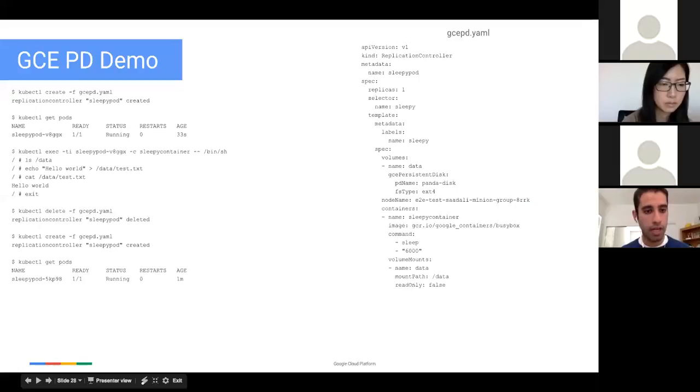And after some time, it's going to become attached, and the volume is going to get mounted into the container again. So if we log into the container and we ls data, we can see the file that was written the first time around, and we can see that the data is still there. So basically, this is how you can create stateful applications on Kubernetes just by using network attached storage.